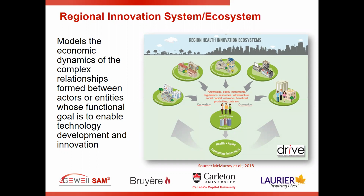And at the moment, we also have this other overlay, which is a rapidly aging population, a bit of grease for the system, and also growing pressure for openness and user centricity, which again is very much grease for the system. So that is the regional innovation system, underneath national innovation systems, which are more policy driven. Innovation systems can also be sectoral or technological, which means they cut across regions. Usually those innovation ecosystems have physical components, but they're very much focused around a particular strategy or a particular sector.